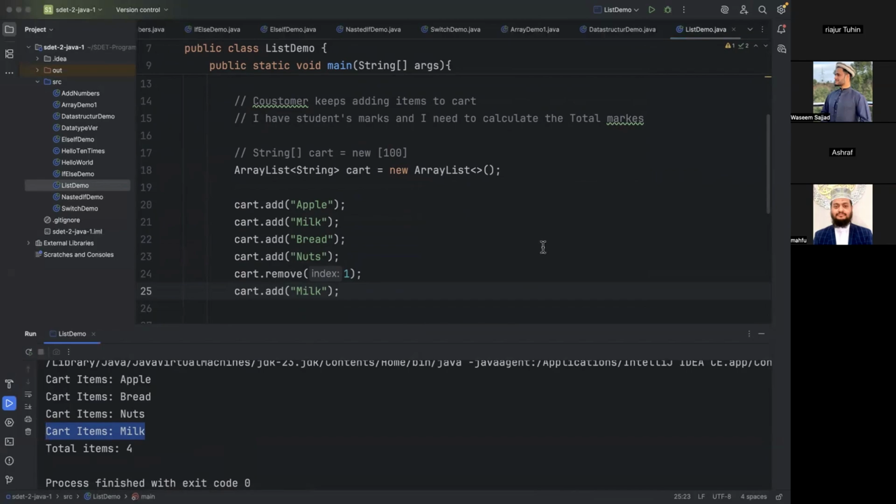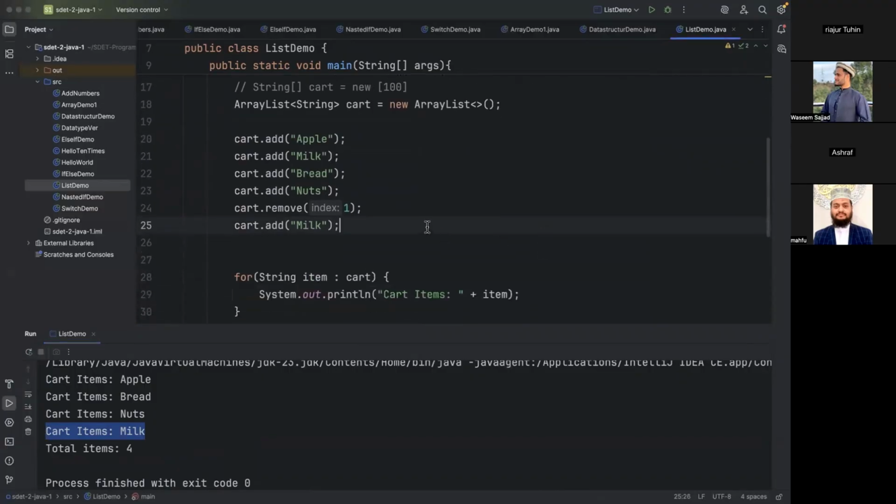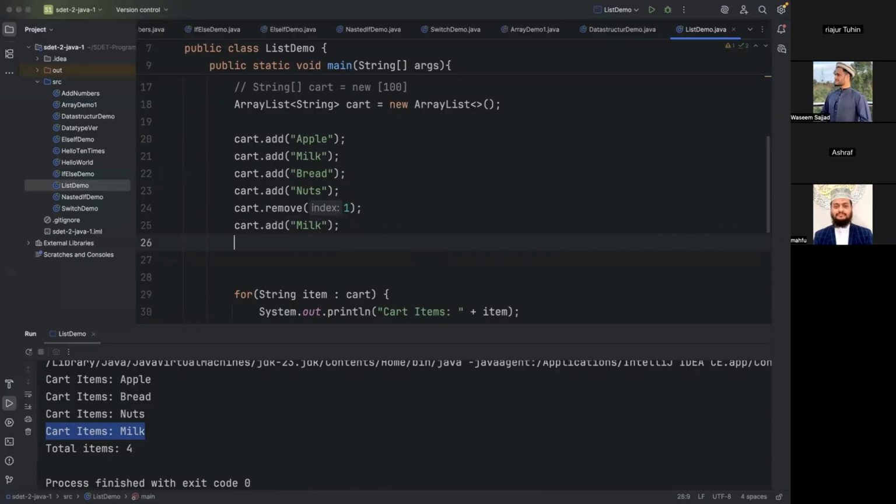Another thing you need to remember for list. We are done with list, then you have to practice, but this is the concept of list. Can I add milk again, a second time? I think you can, but I don't know how.